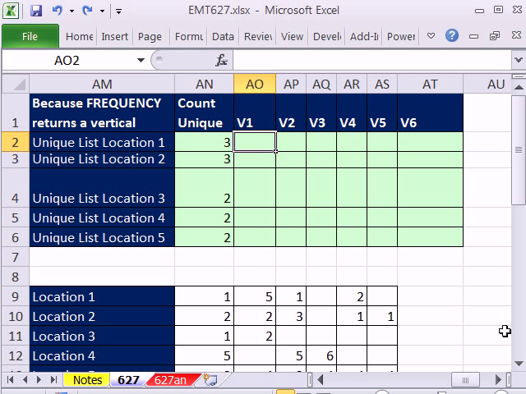So we're not going to be able to use absolute cell references, because if our formula is looking at this range, it needs to be only locked going this way. But when it moves down to the next row, it needs to be looking at the next range of values. The second point is we have items listed, and we are going to use the FREQUENCY function to tell us which ones are unique. But the problem with FREQUENCY is it delivers a vertical array. So if we have the FREQUENCY function inside the IF delivering a vertical array, and we want to deliver column numbers, which is what we're going to need because we're going to copy these across the columns, we're going to have to use the TRANSPOSE function in either the COLUMN part or the FREQUENCY part to orientate both arrays as columns.